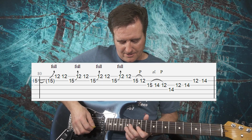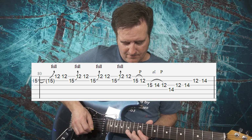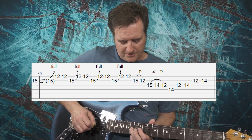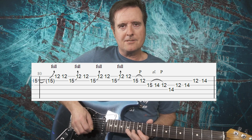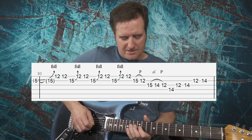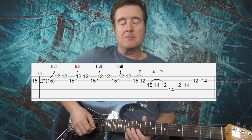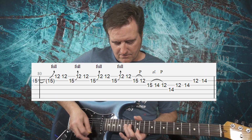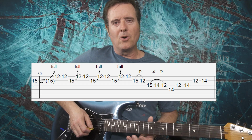And then that little rundown is B15 pulling off to 12, and then G15 sliding into 14, pulling off to 12 on the G, landing on the D14. Except it's fast. And then we have this nice kind of off time rising 12-14 on the G, and then on the B. So slow. Maybe slower.